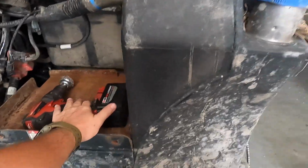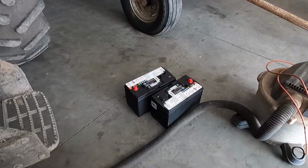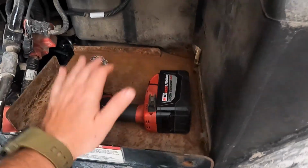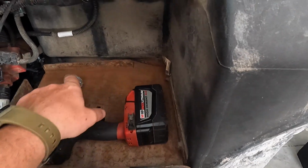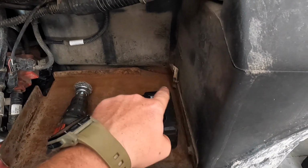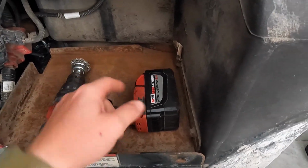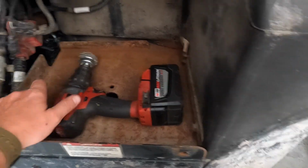Batteries. Got new batteries for the tractor. There they are. The old ones were 6 years old, so they made it pretty good. But before I put this back in here, Eugene last night, while I was working on something else, had gotten all the dirt blown out of here and all cleaned up. I'm just gonna hit it with the wire wheel and hit some paint in here so that way we can keep this from rusting.